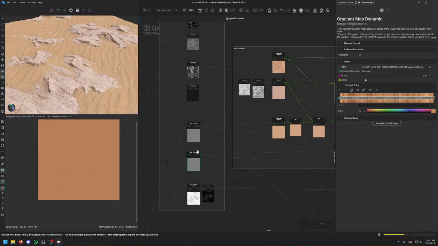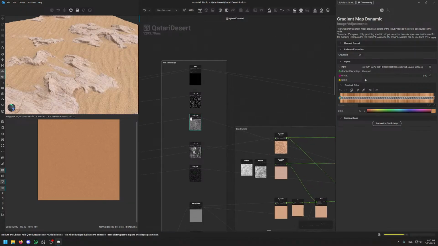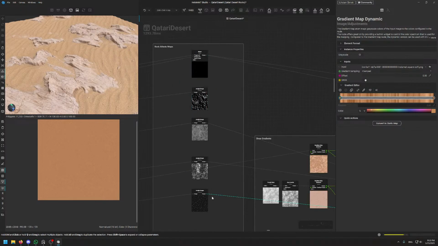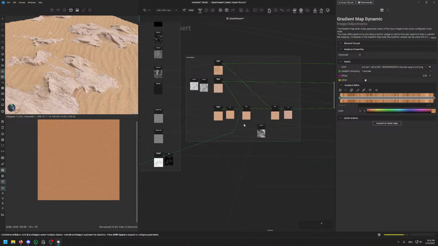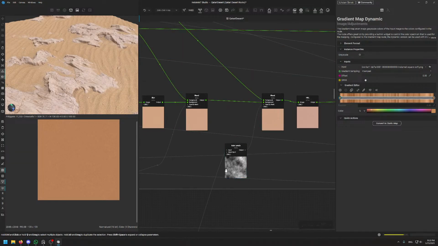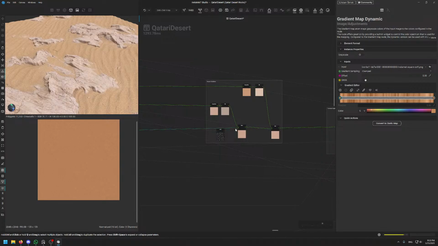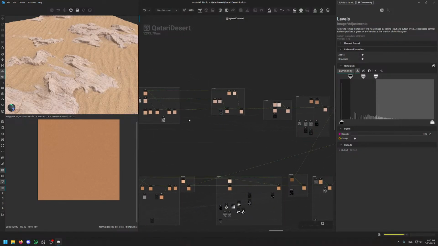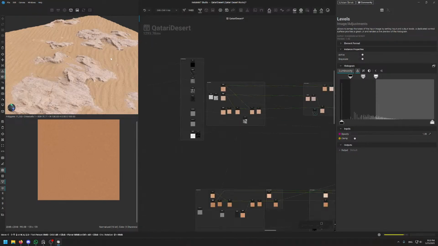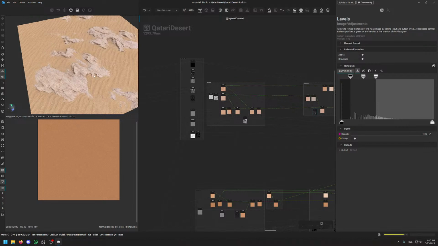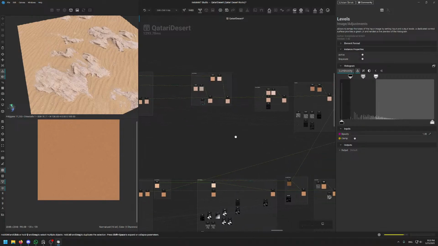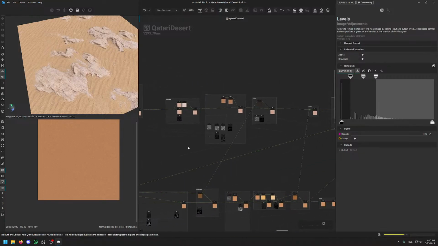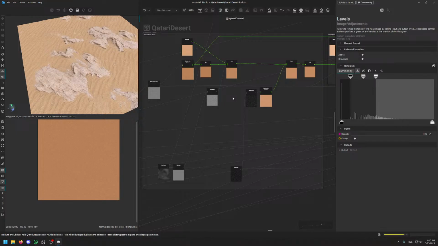I actually used two heights: height to curvature, and height to ambient occlusion. I also use a lot of noises to drive the coloration, and I introduced noises throughout the coloration process. So it's a lot more independent of what the height map actually looks like. And obviously I try to control what elements get what color, so you get a more hands-on layering approach to what you're doing. But let's start with the sand.